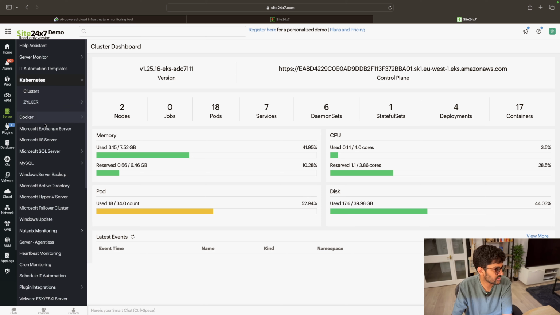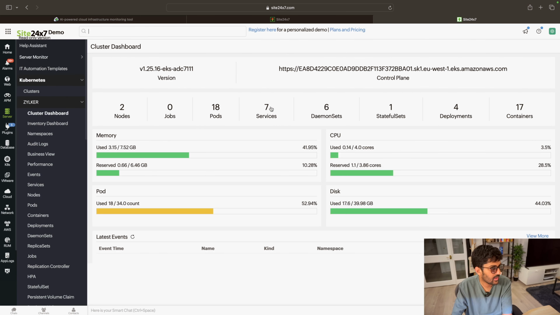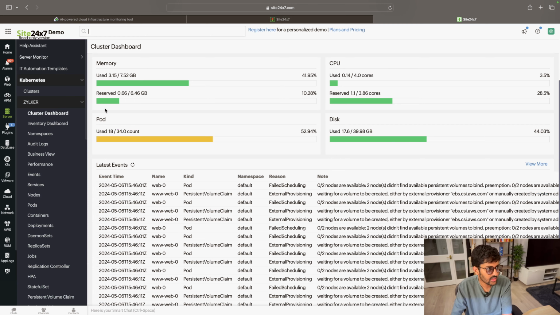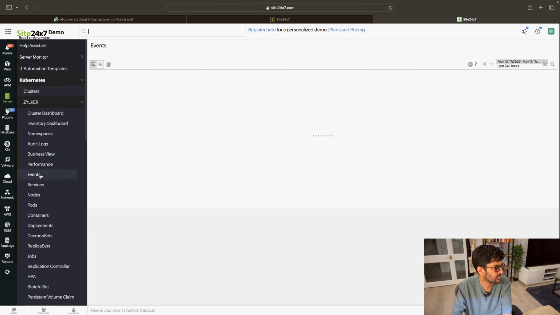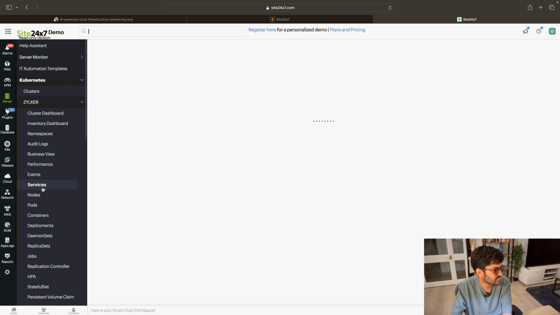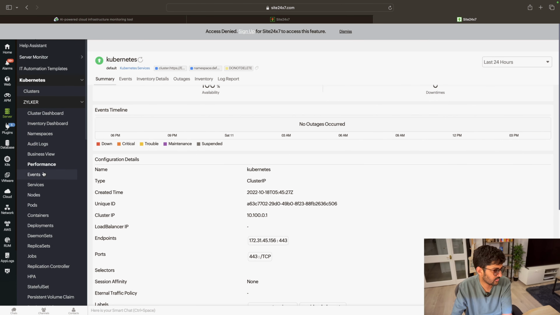For your clusters, as you can see over here, it also has Docker, so your top containers, state of the containers, all sorts of things. And yeah, quite a lot of things. Here are all your Kubernetes objects, your control plane, your pod, and the events you can check out over here, log type, job events, space to add more conditions, and your services. You can check it out over here. Let's say Kubernetes, right? No outages as of now, 100% availability.